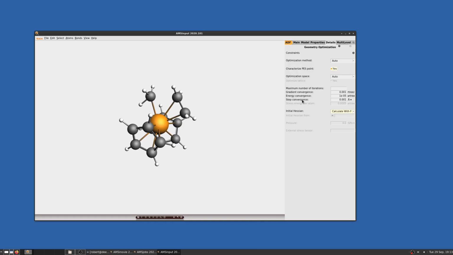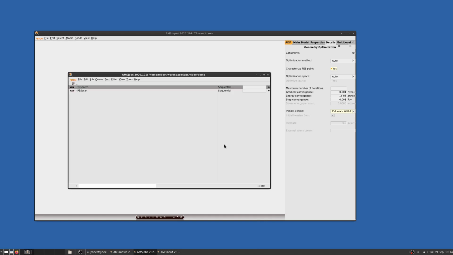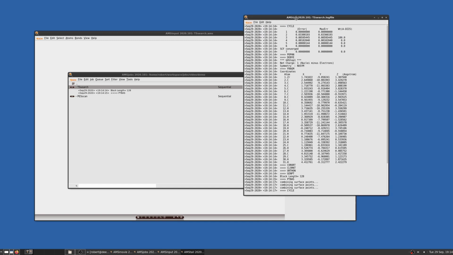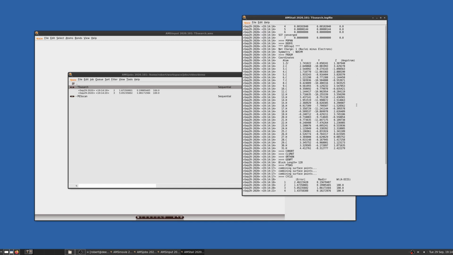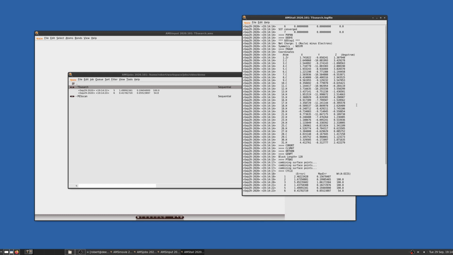Alright, now that the PES point characterization is enabled, I can just save and run my job. Let's call it TS search. Okay, the job is running. I will leave it running for a bit and then get back to you when I have some results.